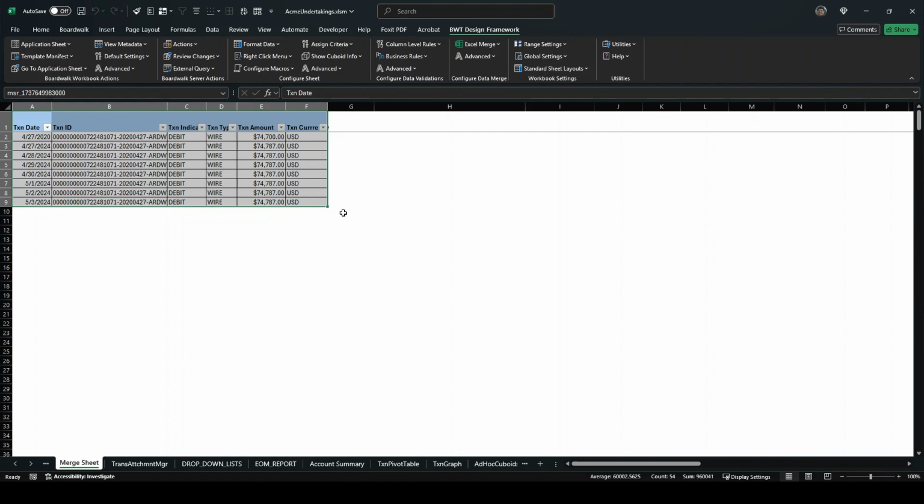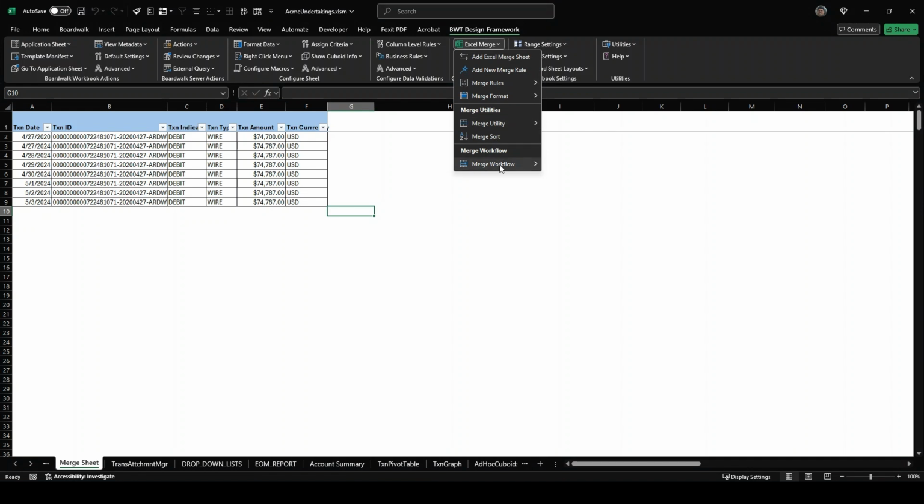The next step is to apply the format from the ExcelMerge Merge Workflow menu. When we set the data range for the rows to be merged, the format is also applied by default. However, if for any reason one wants to apply the format, the option is available to us. Next option available to us in the merge workflow is to perform validations. If we had set up validations, we could perform these now. Since we did not set up any validations, we will skip this step for the time being.